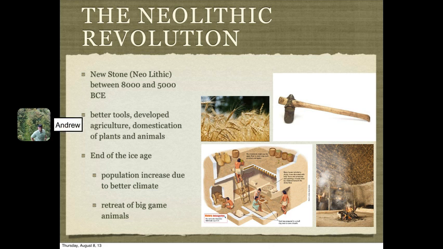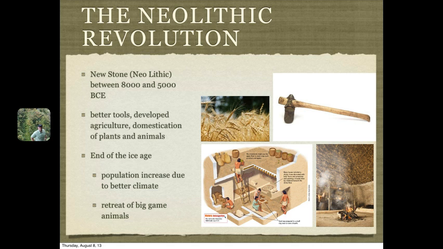Now, why did all this happen? What changed? A big thing that scholars think is that the end of the Ice Age, a change in climate, was really one of the big catalysts. Realize that a third of the Earth was covered with ice. That ice helped man move and migrate to places like across the Bering Strait into the Americas and so forth, following game. But that warming that occurred, they think, caused higher productive yields of agriculture, crops that maybe were ripe twice a year. So that caused more people, right? You had more people, you needed more food. We need farmers. More people became farmers, or took up the good things of herding, that kind of thing.